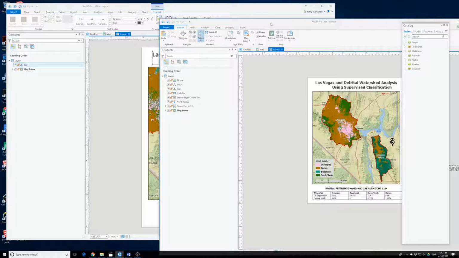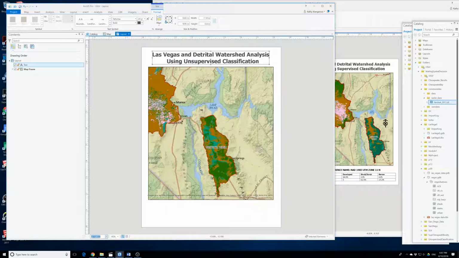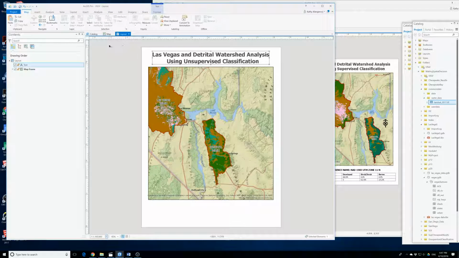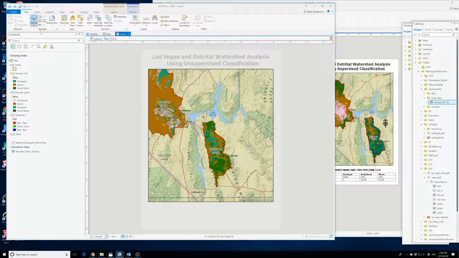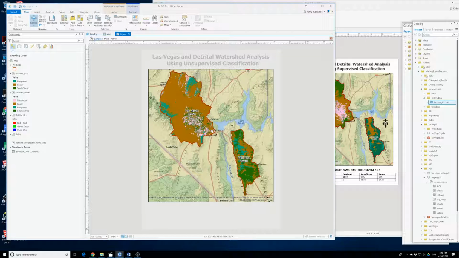This one, let's see, what is 1, 2, 3, 4, 5. Okay, then go back to map. Click map frame. Activate, and then explore. Okay, center for me, please.